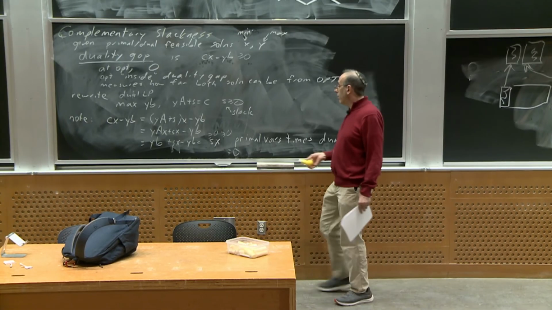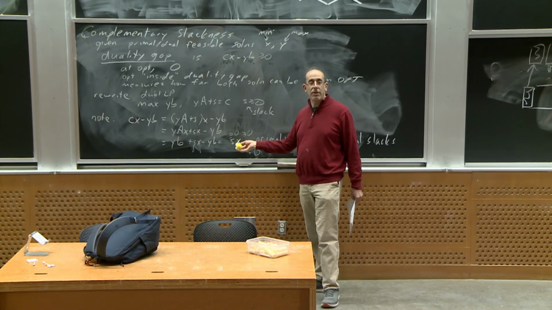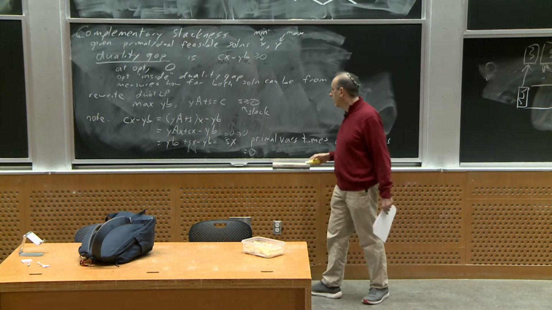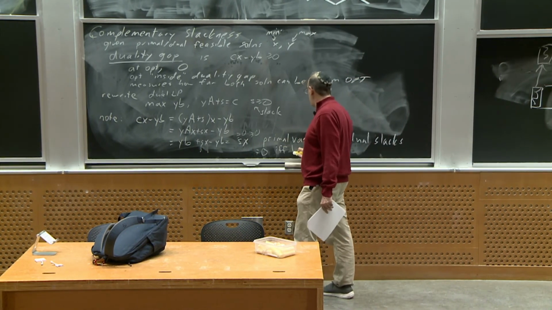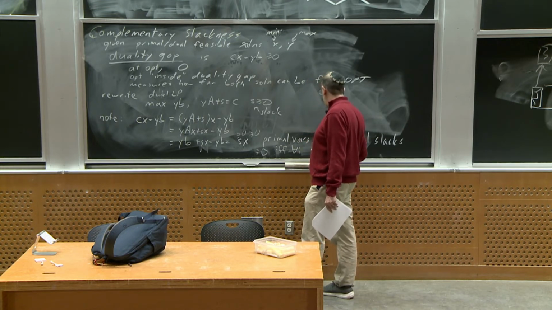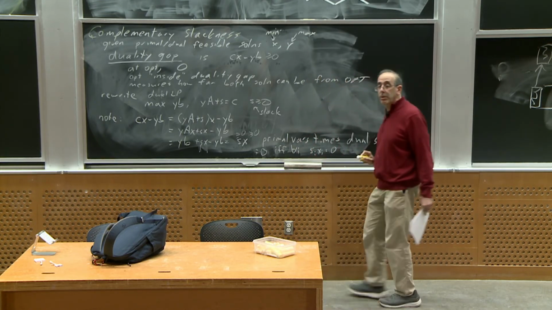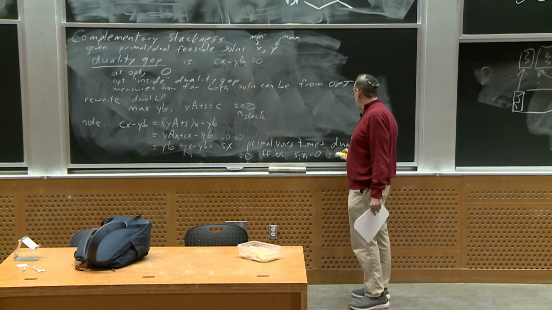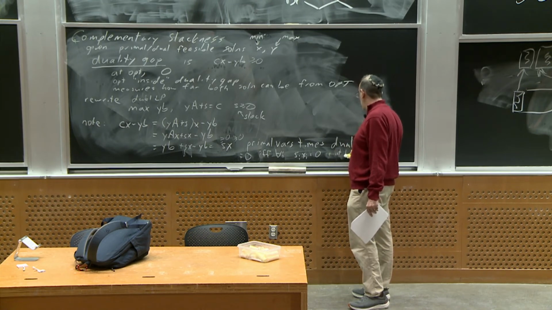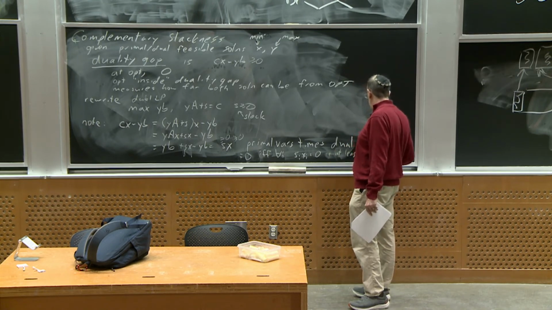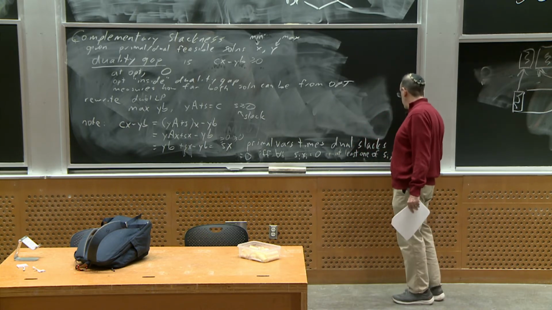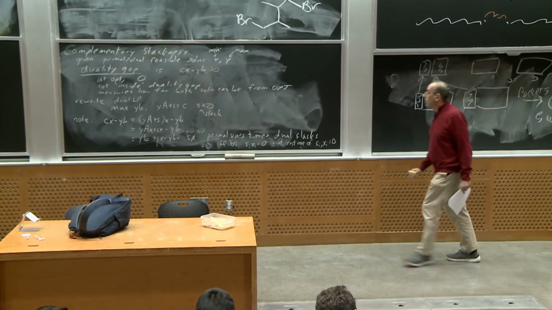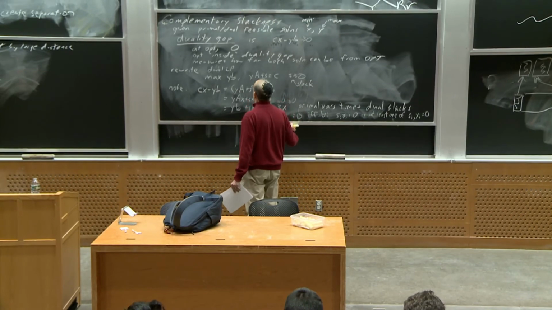Exactly. The only way to get 0 out of a sum of non-negative terms is for every individual term to be 0. So what we need is that for every i, Si times Xi has to be equal to 0. And the only way that can happen is if at least one of Si and Xi is 0. And what we've just argued is known as the complementary slackness condition.